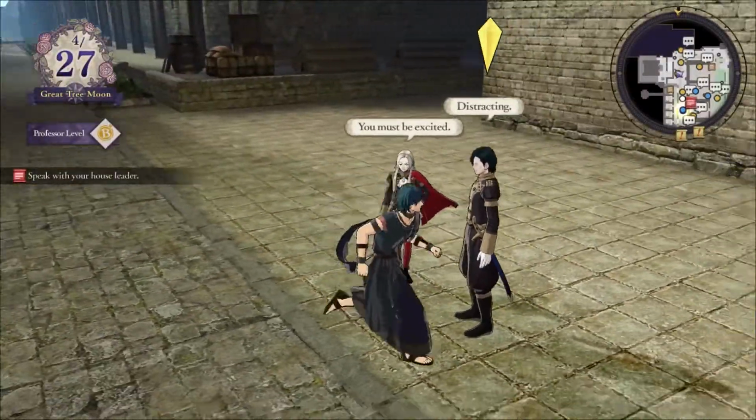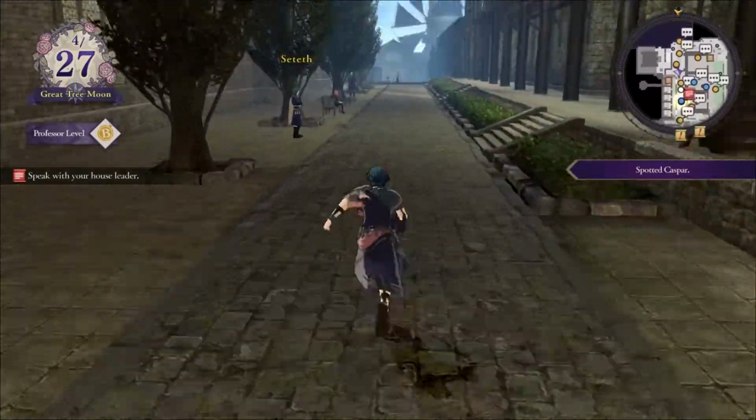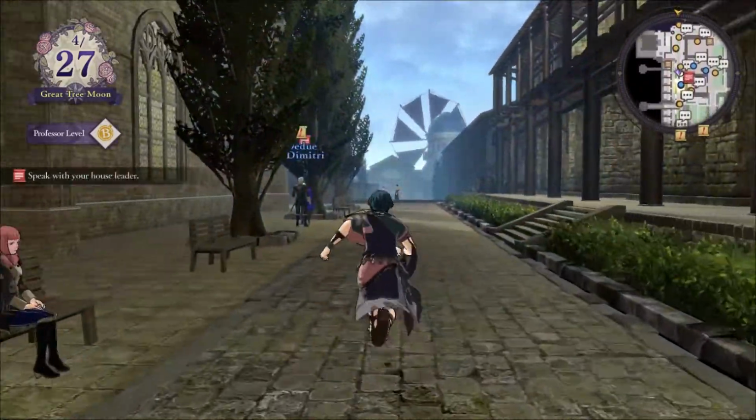I don't think so, Edelgard. Your house is my least favorite one. I don't like the Beagles. So, okay. Let's see here.